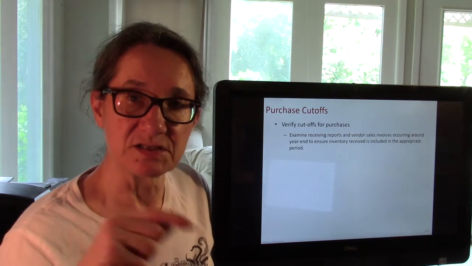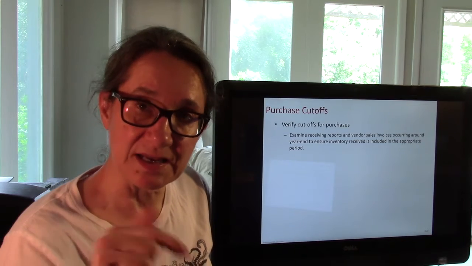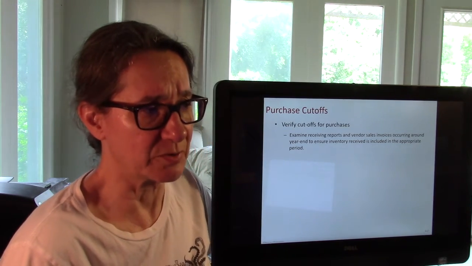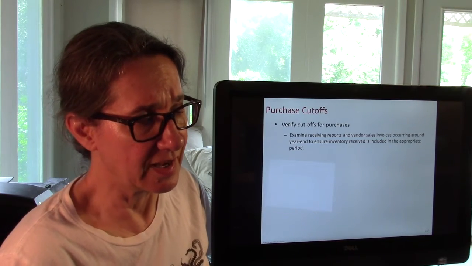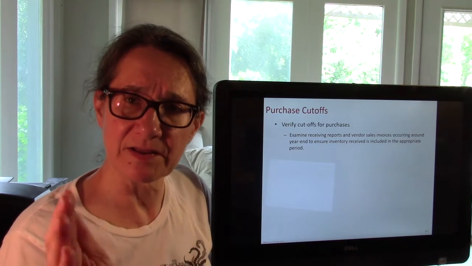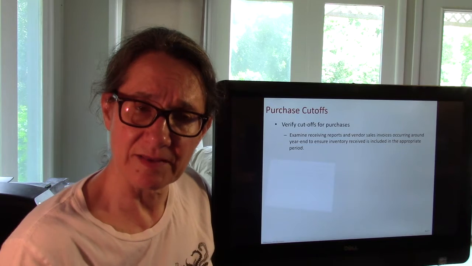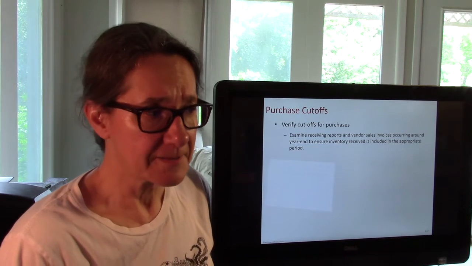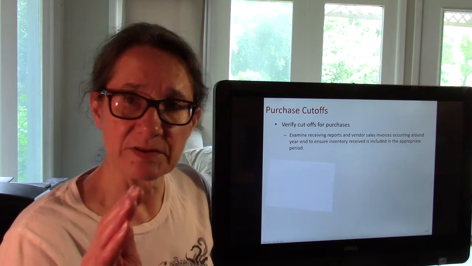In addition to completeness, we have to test for cutoff. Did it get in the right period? Well, what you're going to do is pull those receiving reports and the invoices that are right around that period end, around the end of December, let's say if it's December 31st year end. And you'll make sure that they're in the right year.